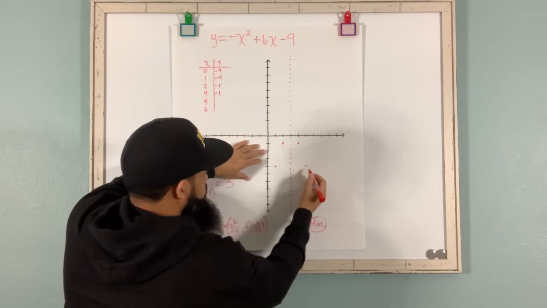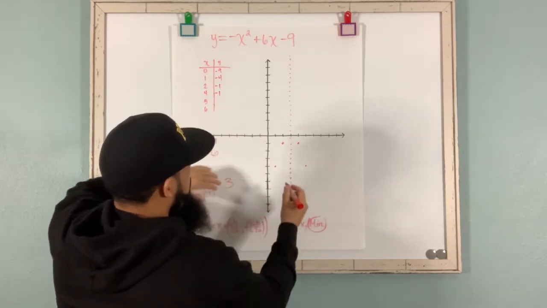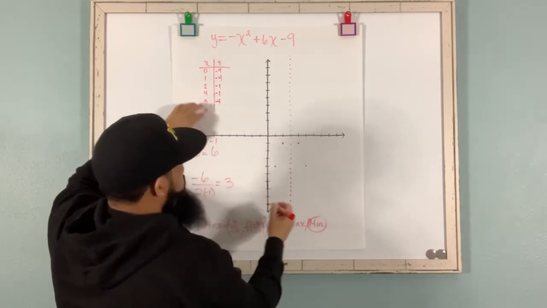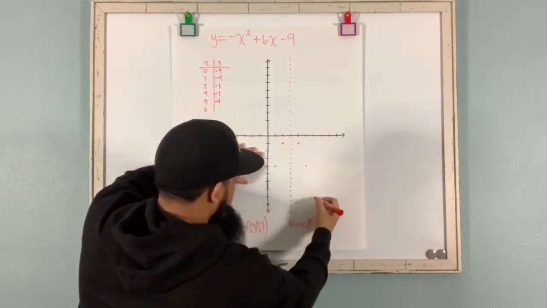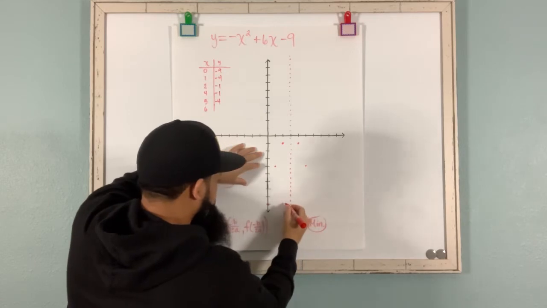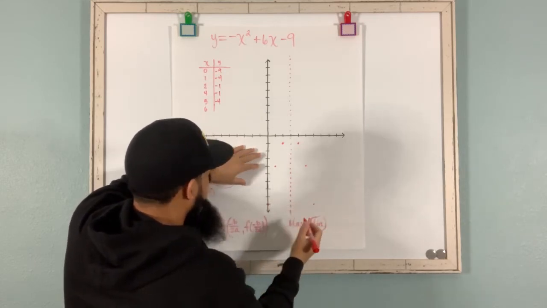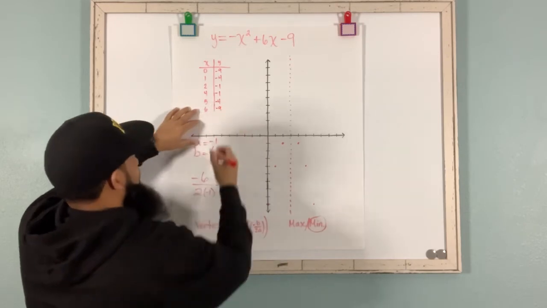So we got a point 2 units away from there as well. All right, so that means you got 5, -4. And then if we go over to 6, we got 6 and same distance. We got a point 1, 2, 3 units away from that axis. So we'll have 6, -9, right?